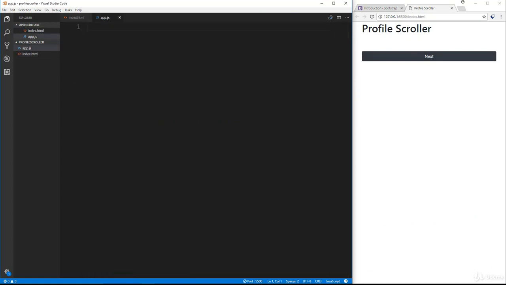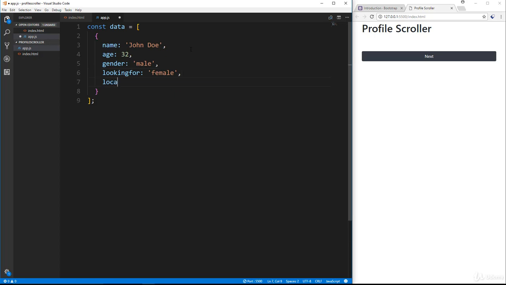All right, so now we're going to go to our app.js file, and the first thing we'll do is create the iterator itself. Actually, before we do that, let's create the data. Usually the data would come from an API or a database or some kind of backend, but in this case it's just going to be hard-coded. If later on you wanted to create your own API and link to that, that's fine, but we're just going to hard-code it. So let's say name, our first person here. Of course it's John Doe, the famous John Doe. Age, he's 32 today. Gender, male. And then we're also going to have looking for, female. And let's say location, Boston, Mass. And then image.